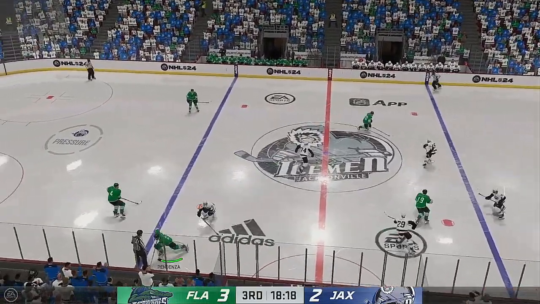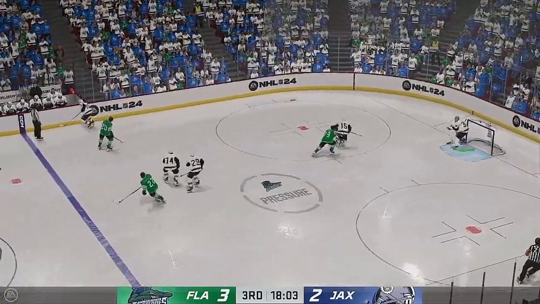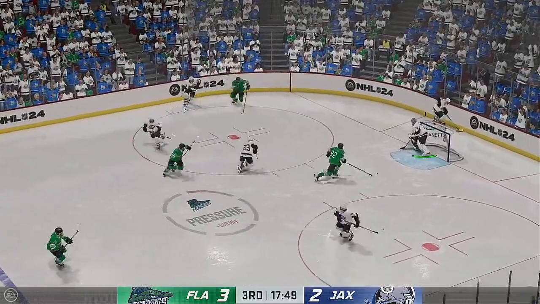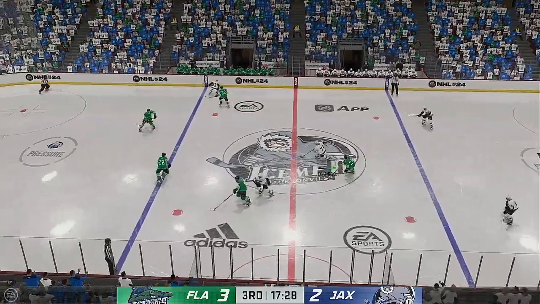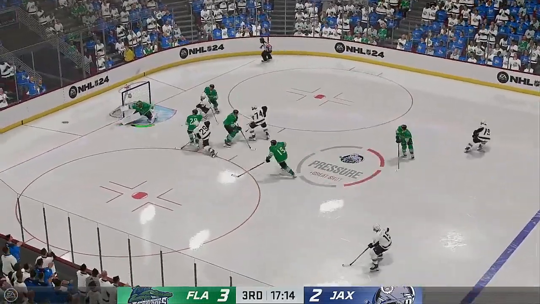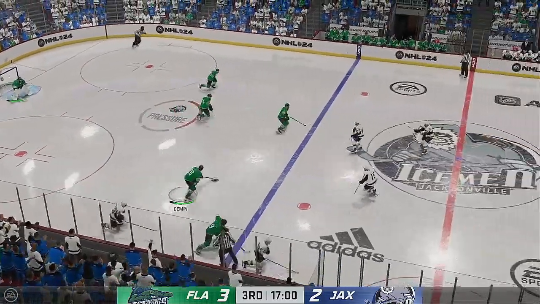Slides the puck over. The Everblades have it now, looking to make something happen along the boards. Great use of the body to knock him off the puck. Picked up along the boards by Panetta. Puck knocked loose in the neutral zone. Jacksonville's going on the attack as they gain the zone. There's a shot. Oh, and it gets in front of that to make a great save.